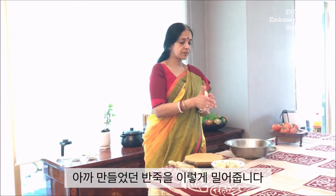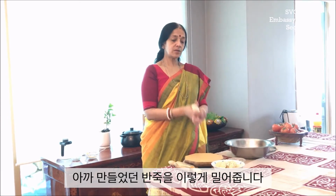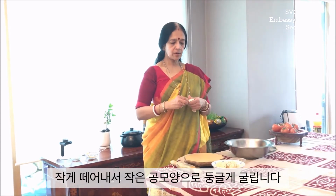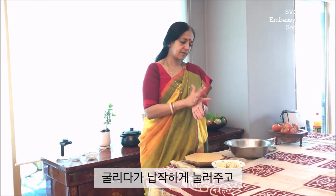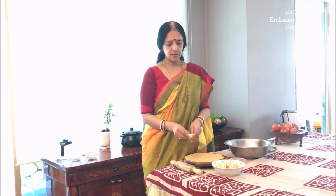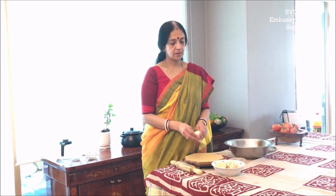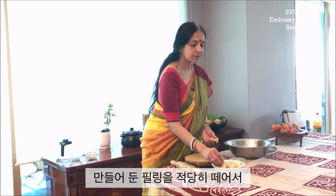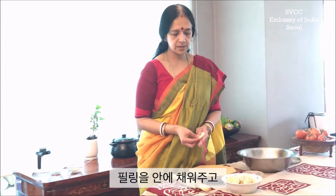Now we take a little bit of the dough which we had made earlier, and make small lemon sized balls and make round out of it. And now you can just make a hole in the center, and we have the prepared masala for the kachori, which we will fill. This is the filling, so we stuff it inside.